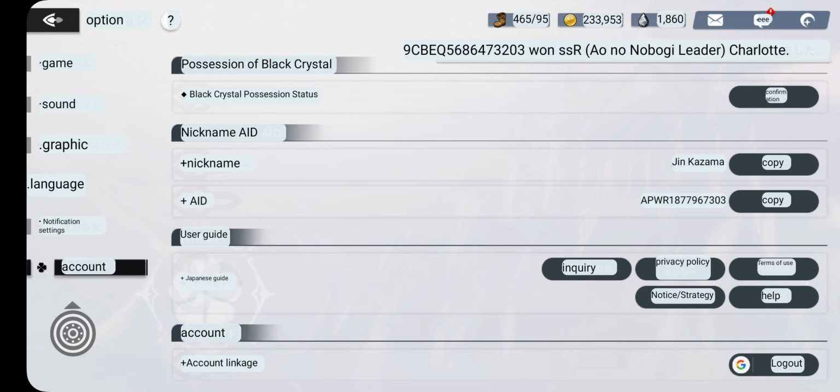And yeah, the first one, Possession of Black Crystal, I'm not really sure what that's about. But if any one of you guys knows it, then put it down in the comments. Then you have your user guide, your inquiry, privacy policy, terms of use, and so forth. Those are just general informations which are set in there.